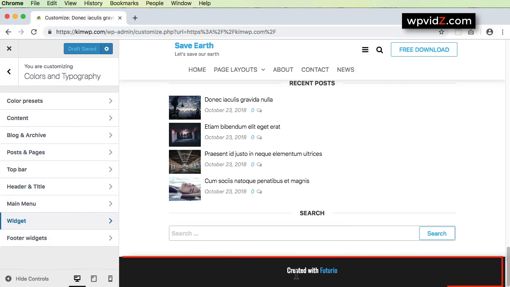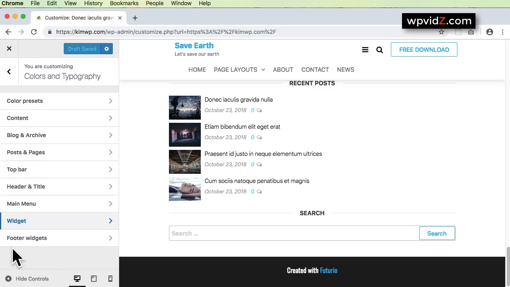Now we go back again, and we're going to edit the footer widgets. So our footer widgets will be located in this area, but because we are currently not having any footer widget content, therefore we do not see anything. We just see the footer text. However, to be consistent with the whole content, we want to also change the font family.